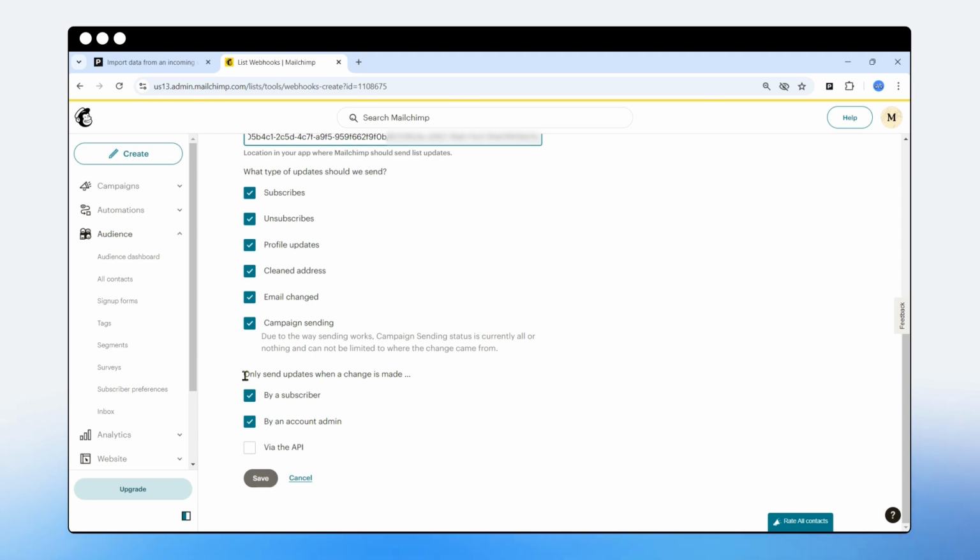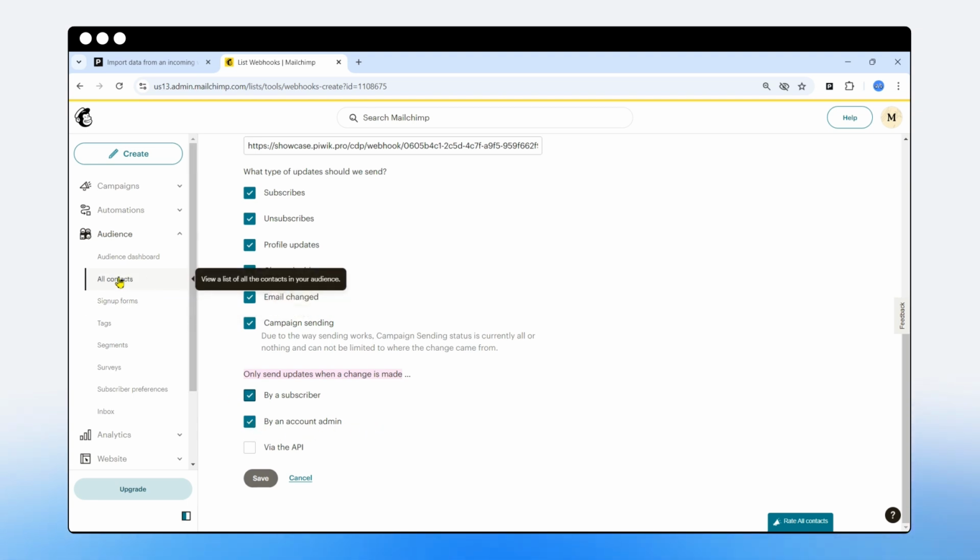Underneath here, we only send updates when changes are made by a subscriber. This means that the user basically used some sort of form on our website that we may have taken from Mailchimp, and that way they subscribe to our newsletter or any sort of email communication. Or, the second option is whenever we do it ourselves.